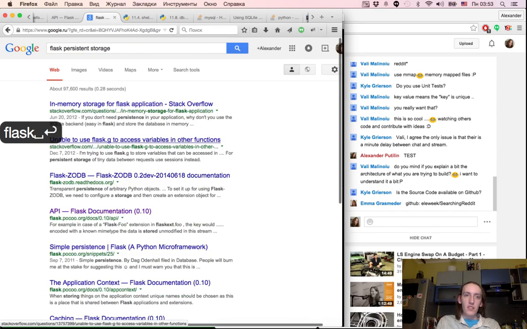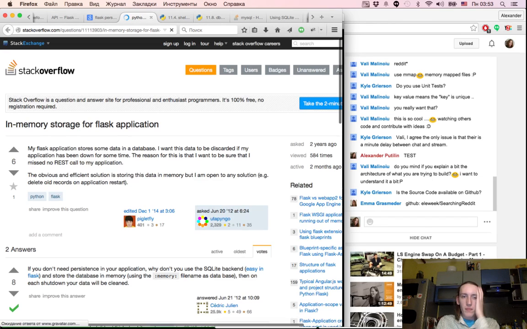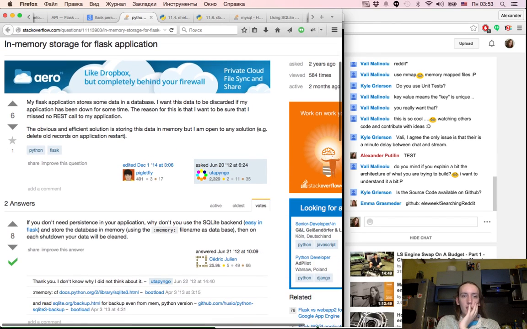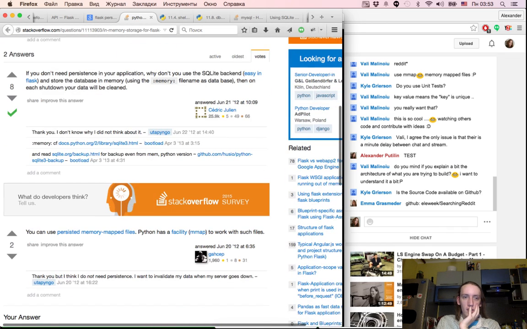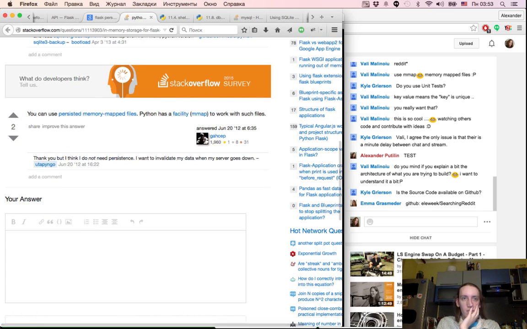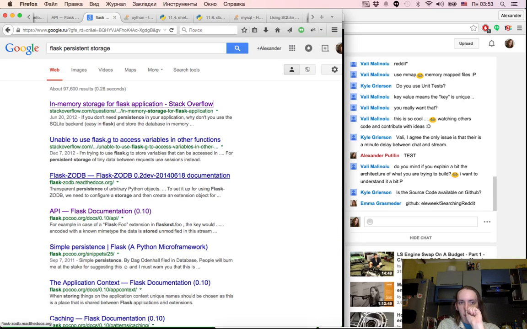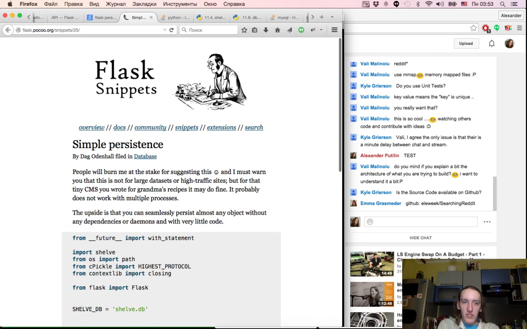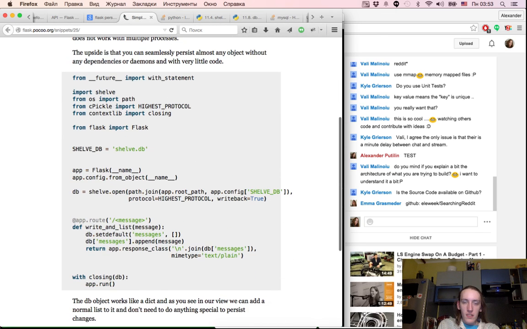Flask persistent storage. Okay, simple persistence. Okay, I wonder how to debug it right now.